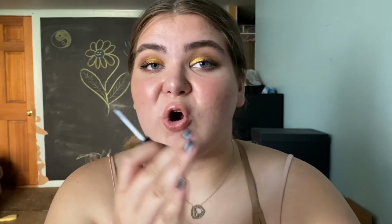And then this is kind of a random one, considering I don't wear false eyelashes basically ever, but this is the Duo Quick Set Strip Lash Adhesive in white, and this is, I think, the best lash glue that I have ever tried. I have tried a good number of lash glues in my time of wearing lashes, and this one is definitely the easiest to apply, and it holds the longest. I find that with this lash glue, it doesn't hurt to take my lashes off, and it also does not leave sticky glue residue behind on my lashes, but it holds my lashes in place all day. So I will always have one of these floating around in my collection.